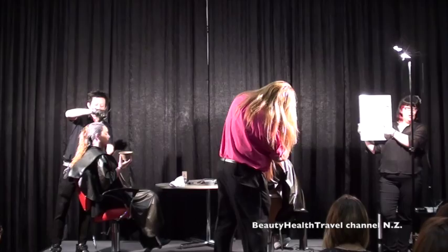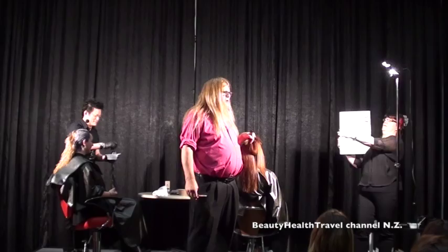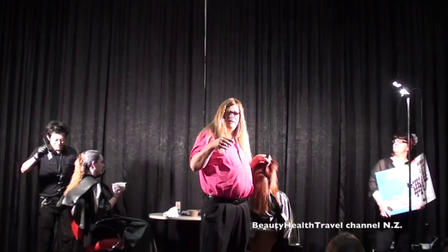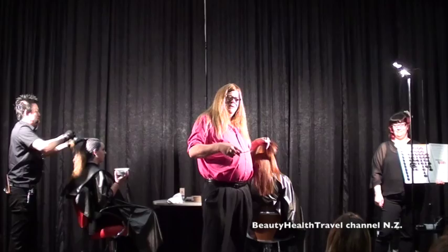Also the RPCs. Does anybody know what RPCs stand for? Remaining pigment contribution. What that is, when you start to lighten your hair, you're going to see the color change. At first it'll go to a reddish, and then to an orangey red, and then to an orange, and a yellowy orange, and a yellow. So it works its way down this list.